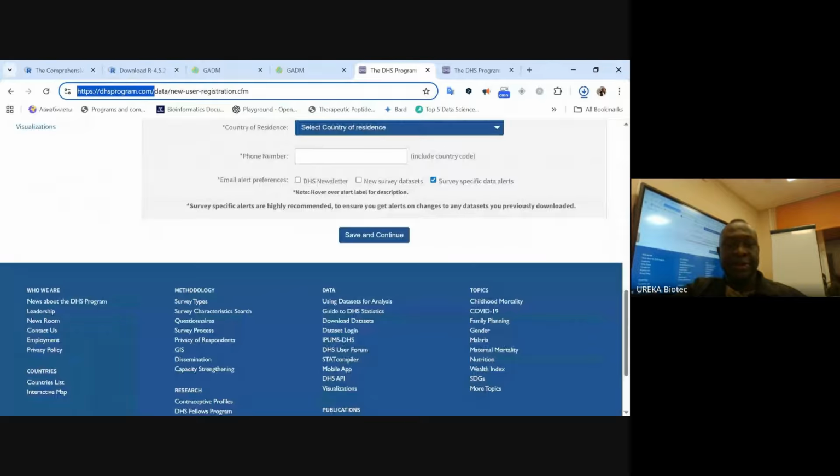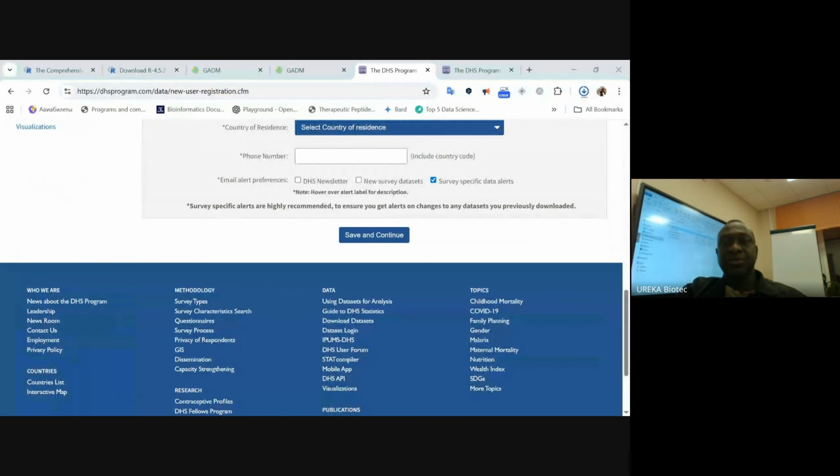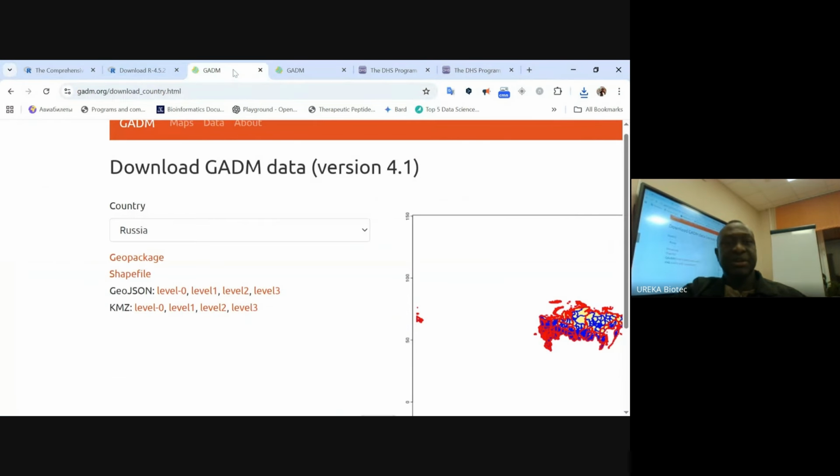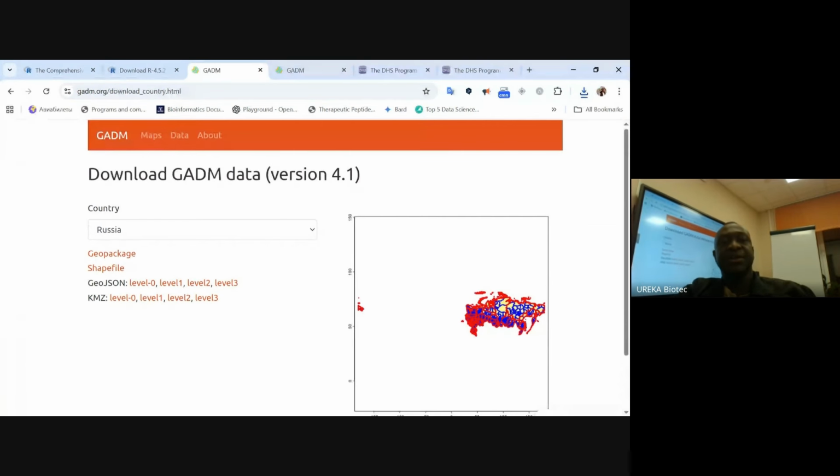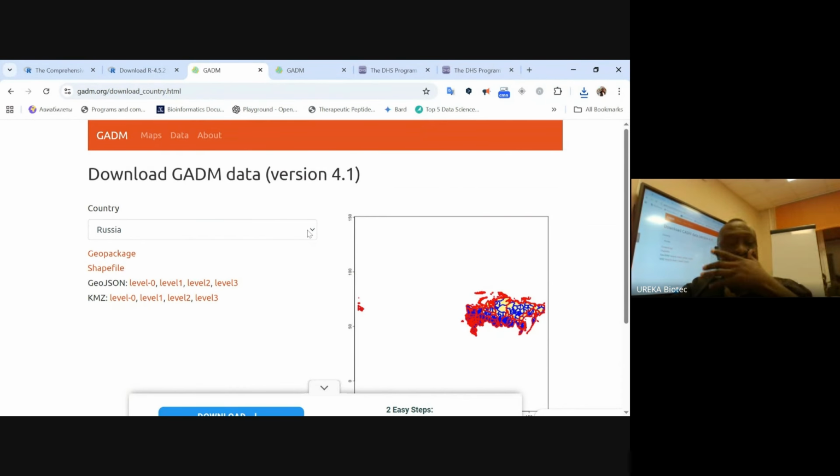From here, I'll go forward to showing you a page where some of the tools that we will be using are. So, gain access to DHS data of interest and the GPS data of interest. And the GPS data of interest, I'm talking about this data that was downloaded from here. And I already have the Russian and the Nigerian version. Just come here and search for N, and you can see that. So you can actually get the map plotted. That's the country map plotted. So let's go forward.